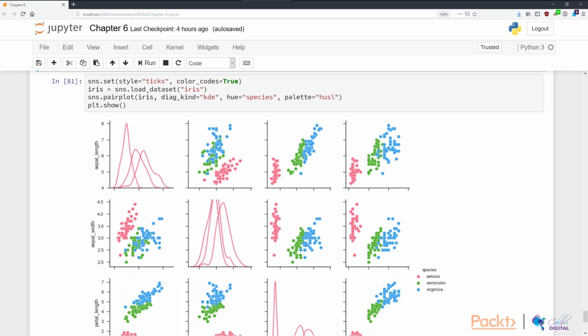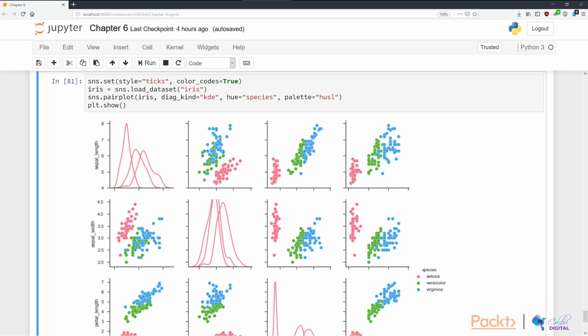What if we want to label the dots and the histograms based on the class? In In[81], I first set the style to ticks, and again maintain that color codes needs to be true.